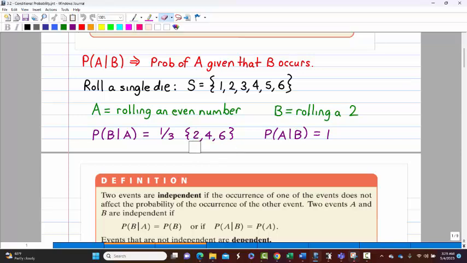Now let's look at the reverse of this, the probability of rolling A given B. That's one you really don't need to do a calculation on once you read this out and explain what's happening here. This is now saying when you reverse it, what is the probability of rolling an even number given that you roll a 2? Well, if you know you've rolled a 2, the probability of rolling an even number is 1, meaning 100% chance it's going to be even if you already know it's a 2. So this example was just to illustrate that when you reverse those A's and B's, or whatever letters you're using, they're two completely different questions.